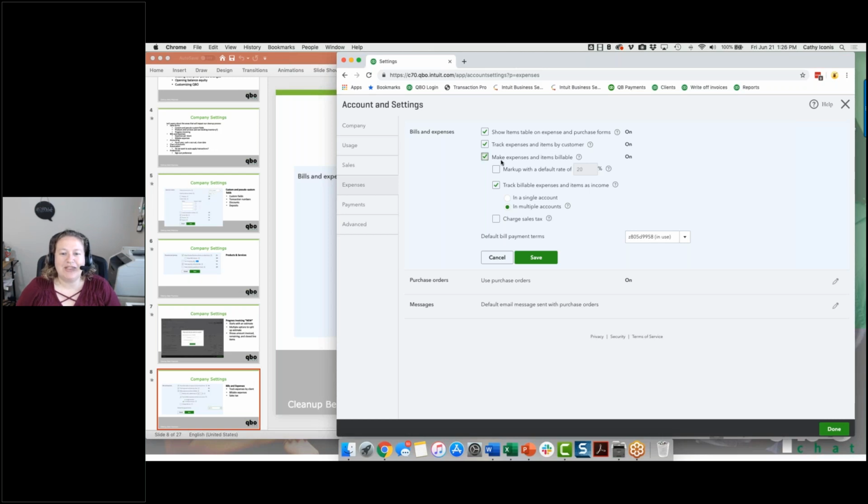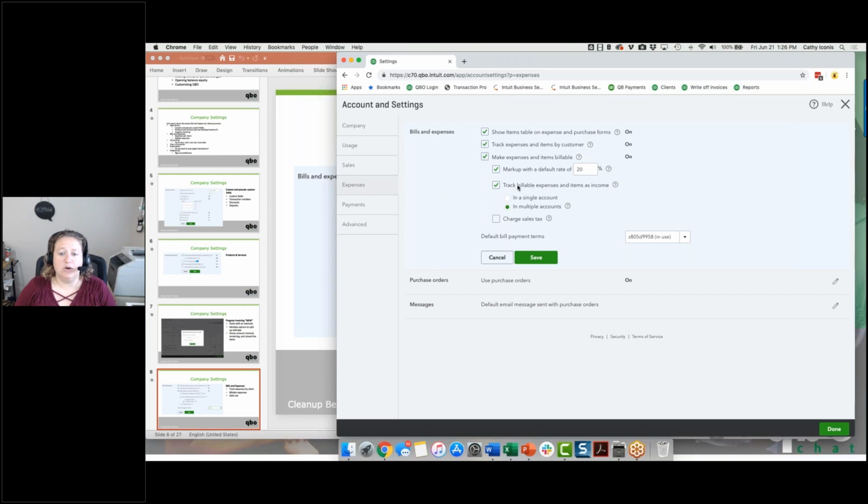Okay. Then also, do you want to make these expenses or items billable? Again, we have these options. It just adds that check mark on the bill or on the expense to make it billable. We can do a markup, right? And then it'll tell us where that markup goes. Okay, if I turn on that markup, anything that I do is going to go to the markup income account. That's the flow of it.